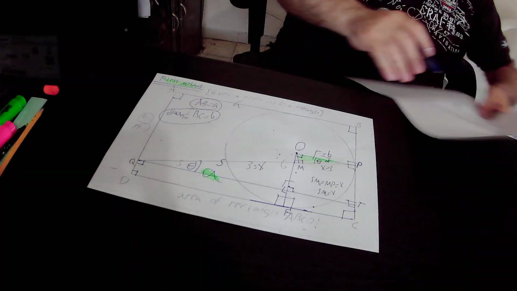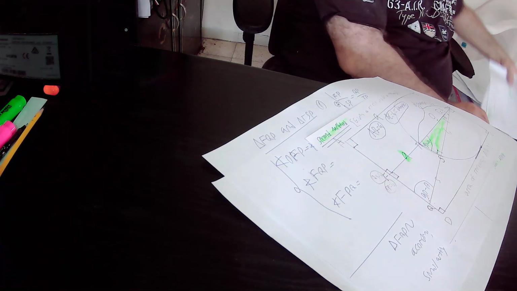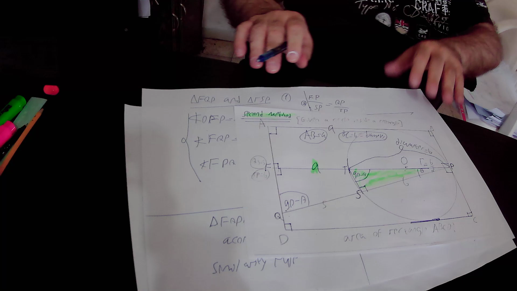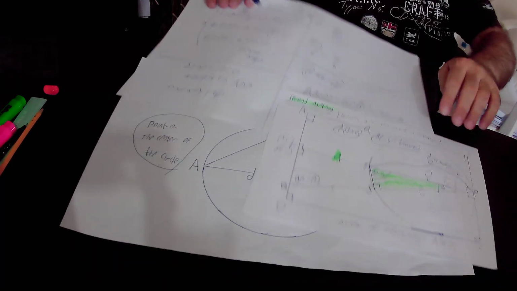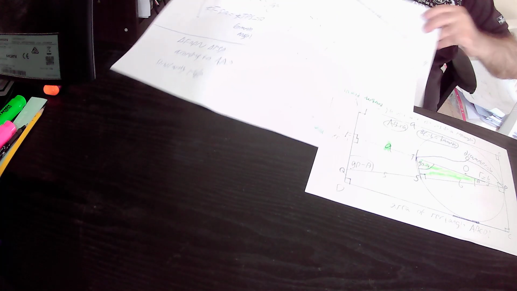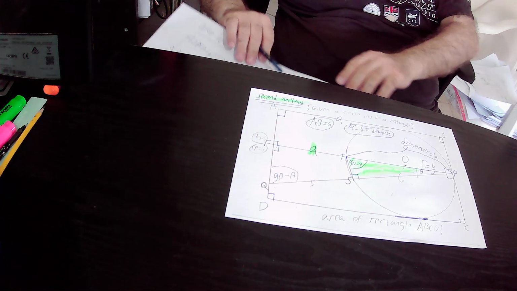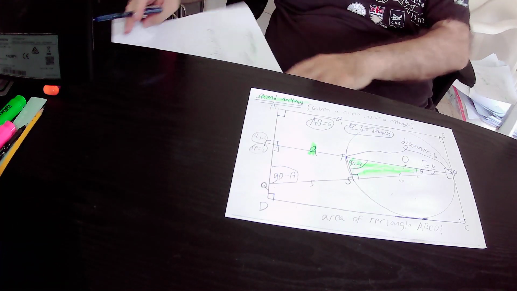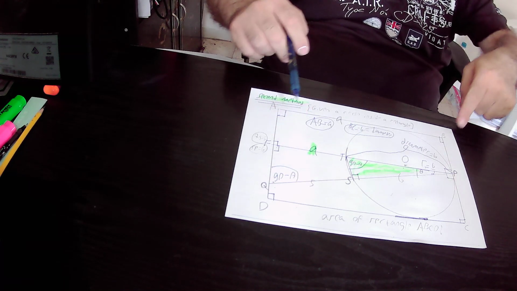So we finished with the first method, and I will present to you a second method to find out the area of rectangle ABCD. Again, we know that all the angles inside a rectangle are right angles. So those 4 angles, they are all right angles.